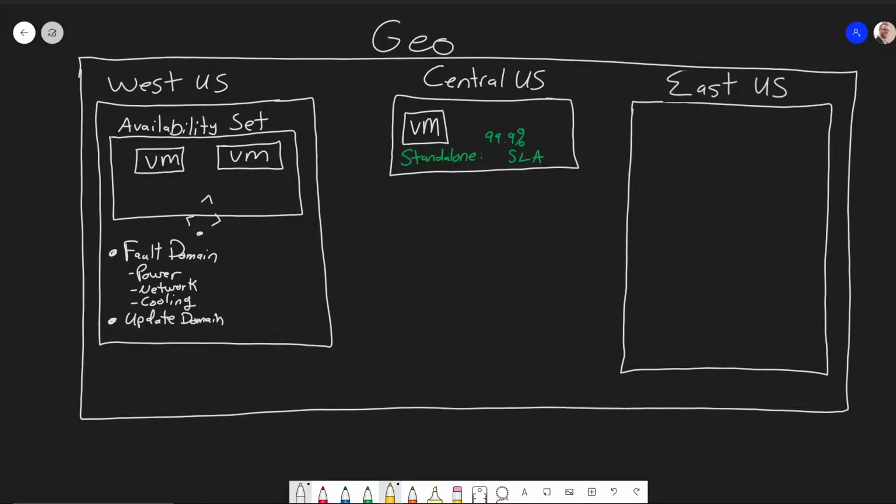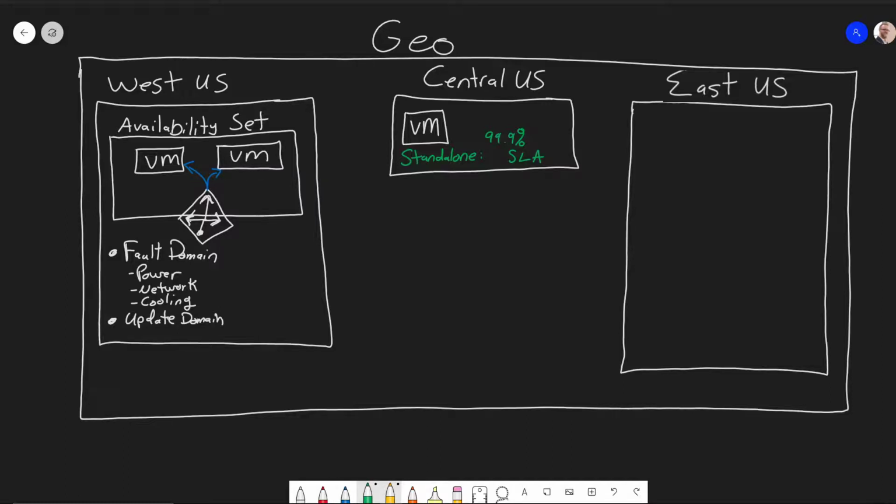So I'm going to draw a little load balancer here. Excuse my lack of artistic abilities. But the idea with an availability set is that all the virtual machines within it are serving the same application or same service. There's no way to really determine from a cost perspective when you're looking at SLAs whether or not the service was functioning.